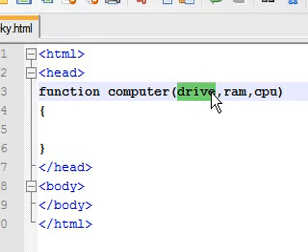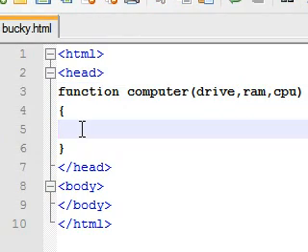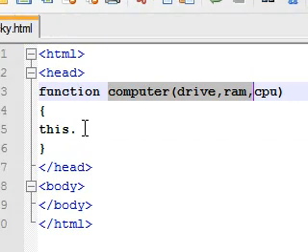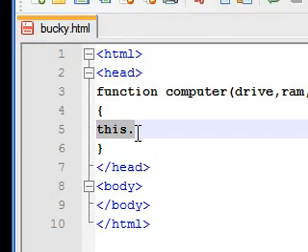Right now we have parameters, but they don't mean anything, and the computer doesn't know what to do with them. So we need to use a keyword called this. How ironic. This is a built-in JavaScript keyword and you cannot change it at all.